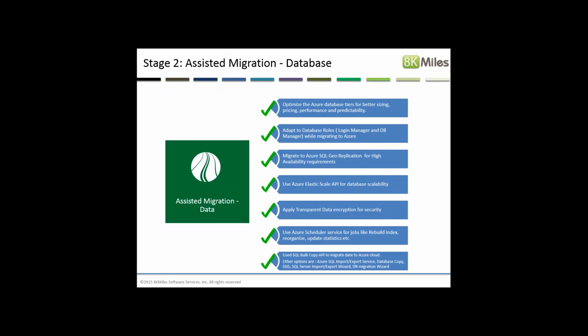And indexes are a key part of providing a better database query experience for the application. So you have to continuously rebuild them, because it continues writing data. This particular application was way more write intensive, so it writes new data continuously, and we had to rebuild and reorganize the entire index. So we used the Azure Scheduler, a highly available scheduler-as-a-service component of Azure, which helps you call any services on a particular schedule or automatically. We used this service to rebuild the index as and when we got new data.